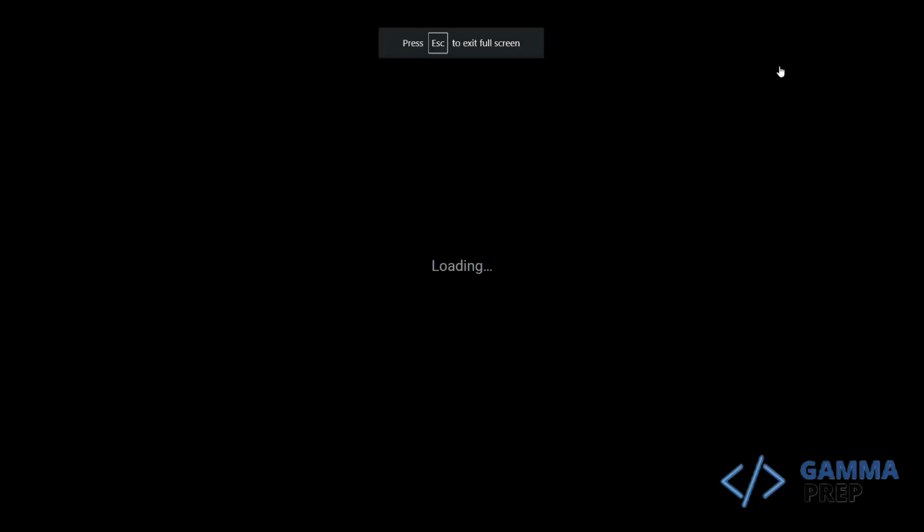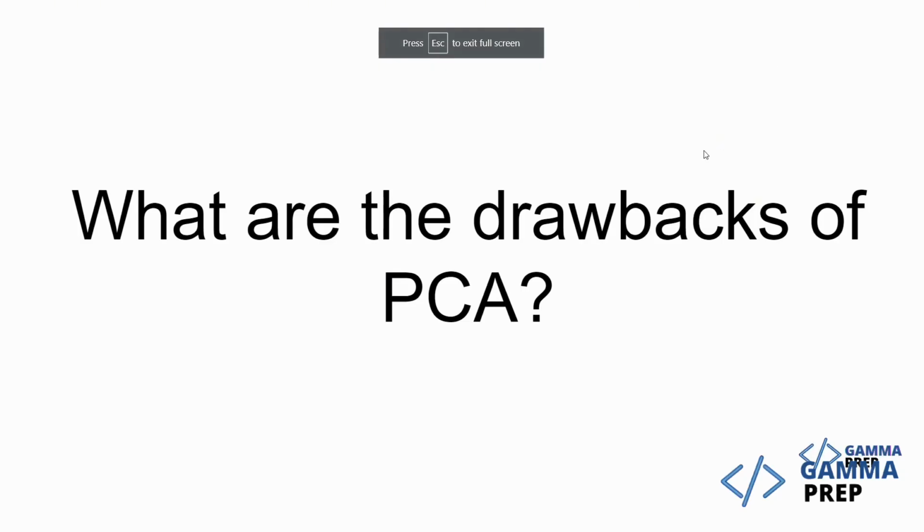Now, the last question, what are the drawbacks of PCA? The first drawback is that the transformed features are hard to interpret. You don't know what PC1, PC2 mean. They are linear combinations of the initial variables, but they are hard to interpret. And obviously, some information is lost. Here we are trading a bit of simplicity and accuracy, right? So some information is lost, possibly degrading the performance of the subsequent algorithms that you are trying to build. For example, in our case, it was linear regression.